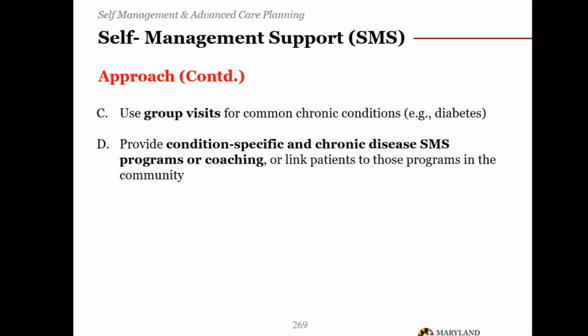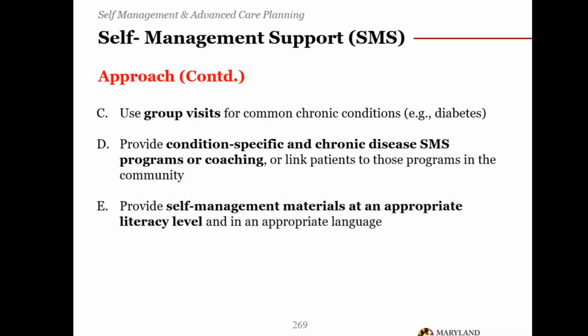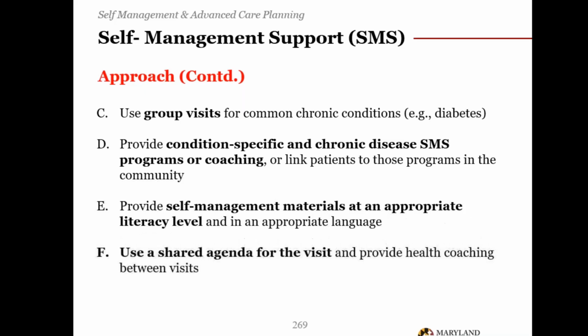And then after you've assessed if this patient is a good candidate for self-management, you can use group visits for chronic conditions. You can provide chronic condition-specific self-management support programs, coaching. Diabetes is one very common one. Provide self-management materials at the right literacy level, to address what one of you had asked, and this might be an initial one, and then you have to update that educational process, and then use a shared agenda for the visit, so that way we all know we're on the same page.